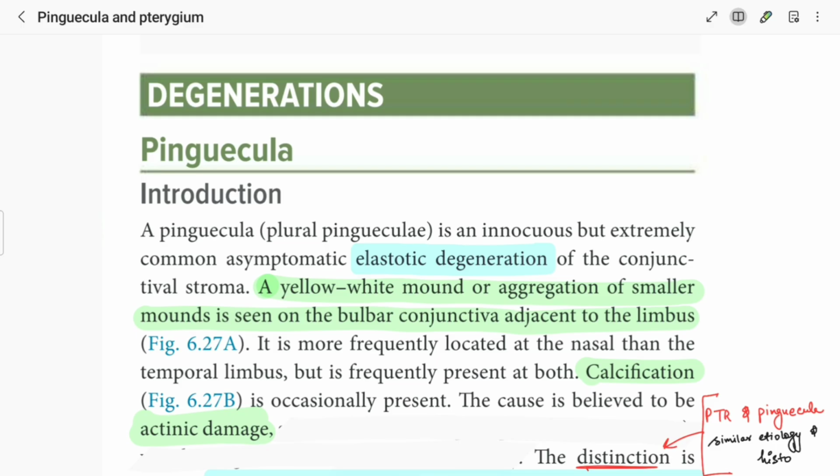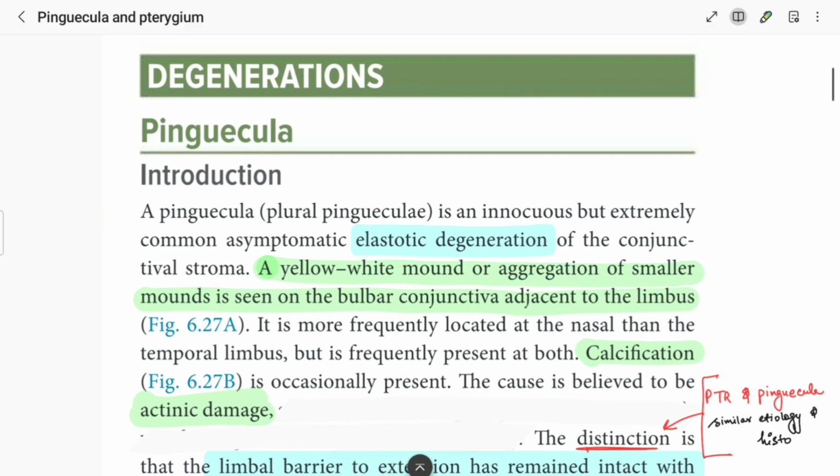This is on degenerations of conjunctiva. Here I'll be covering two topics, Pinguecula and Pterygium. Both of these conditions are extremely common, seen on a daily basis in the OPDs. The patient may come with complaints of a mass in the interpalpebral area, or he or she may come due to a different cause, loss of vision due to any other cause, and incidentally, we may notice pinguecula or pterygium.